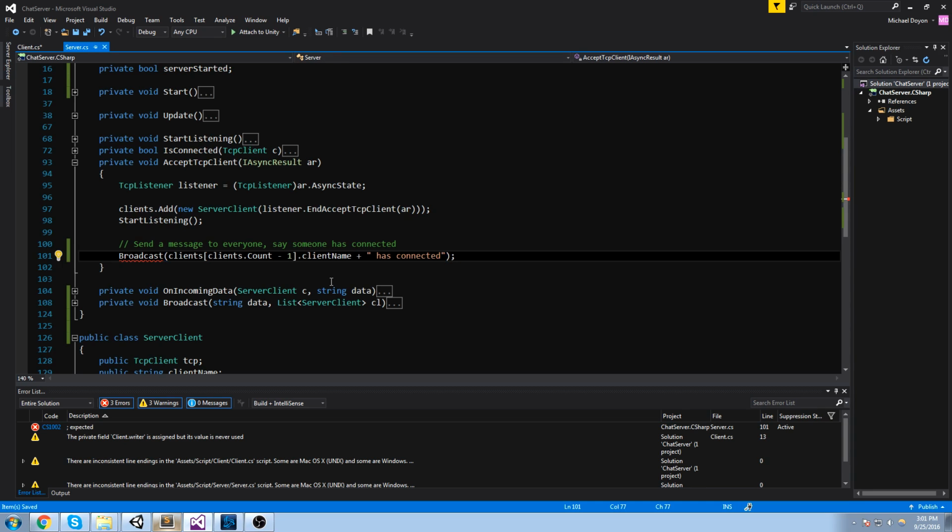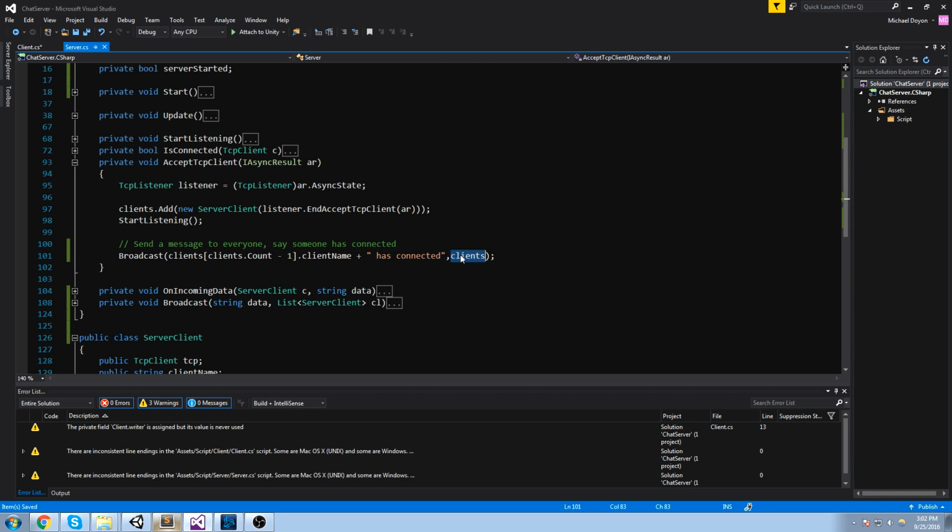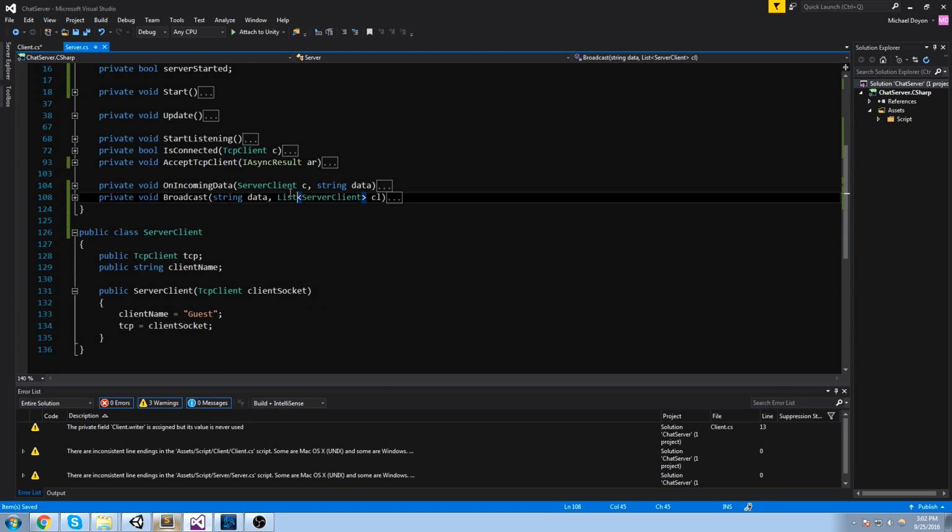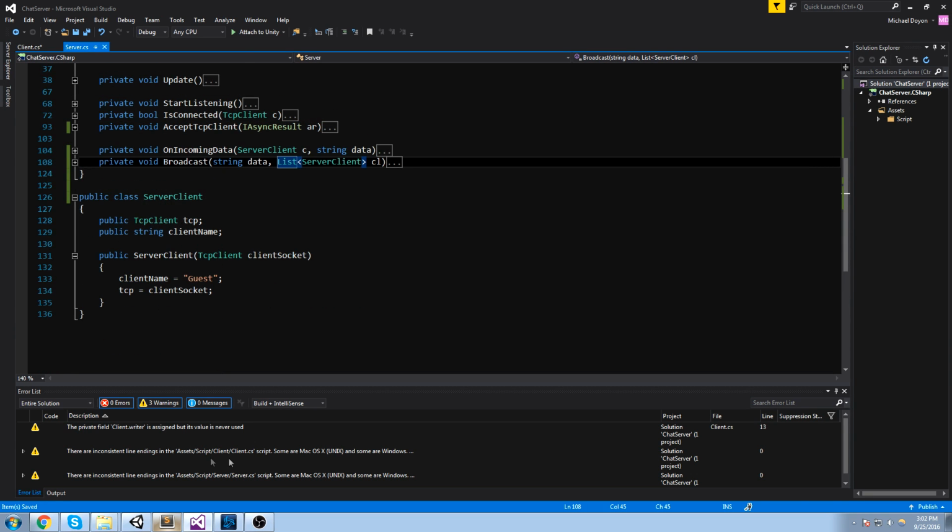Something simple like that. Now let's not forget that Broadcast also takes in a list of who exactly we're sending that message to, and since this is like a connection message, everybody should be able to see this. Now, do we have a list of clients that contains everybody? Yeah, we do actually. That's clients like this, and this list will contain every single client there is. Okay, so that is going to work technically, and we're going to give it a try right now.